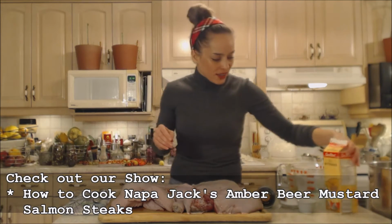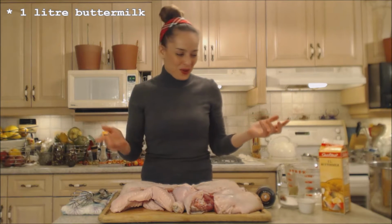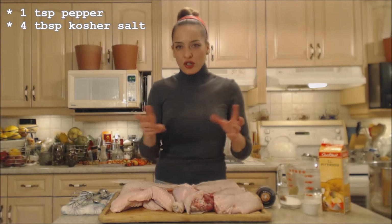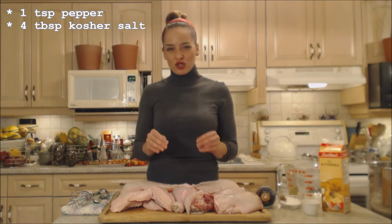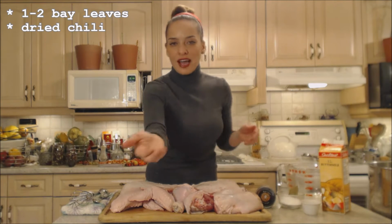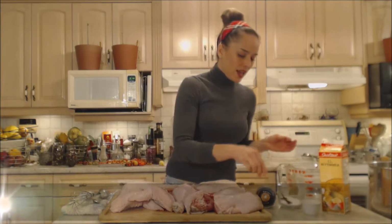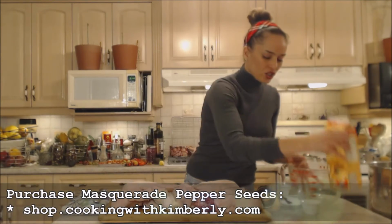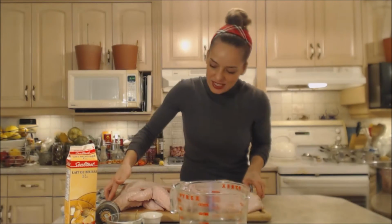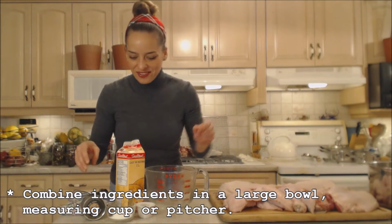All right, we have 1 liter, that's nearly a quart, so you can use a liter or a quart. I have a teaspoon of pepper, 4 tablespoons of kosher salt. You can use whatever salt you like, but I prefer using the kosher salt. And I have 1 bay leaf and a couple dried chili peppers that I have from my garden. These are nice and hot, spicy. They're actually masquerade peppers. And we're going to combine this in a large bowl here, measuring cup bowl. Move this beautiful turkey over, and let's combine our flavor.